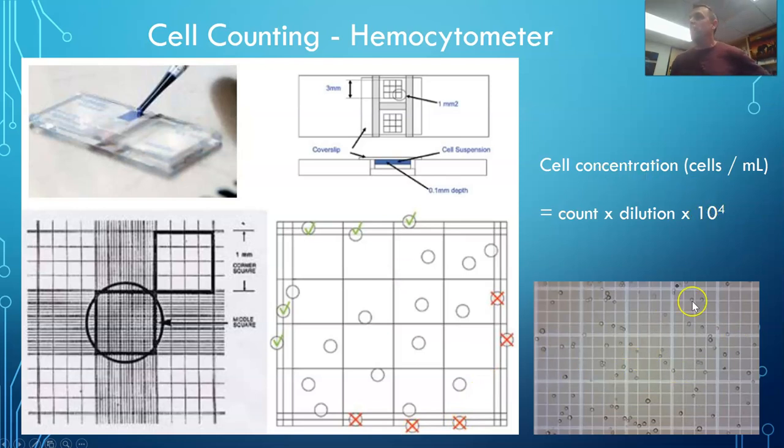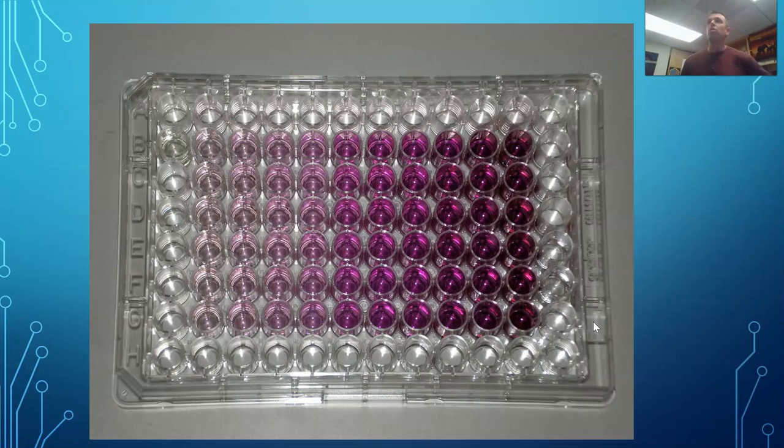And we'll use a hemocytometer, but this is basically what this will look like. You can see the cells on our grid here, and we're going to count these cells, and you're going to learn how to know your concentration, because we're going to use it later on for things like creating standard curves, so different dilutions of cells along the way.